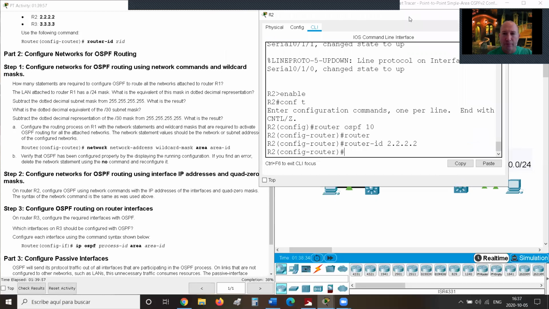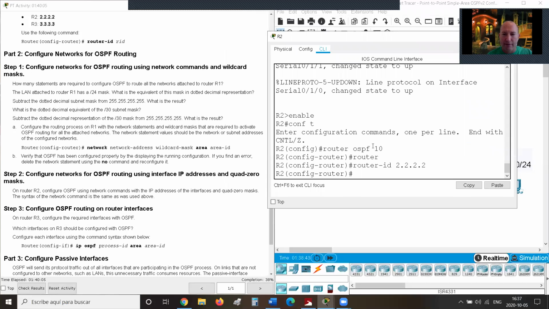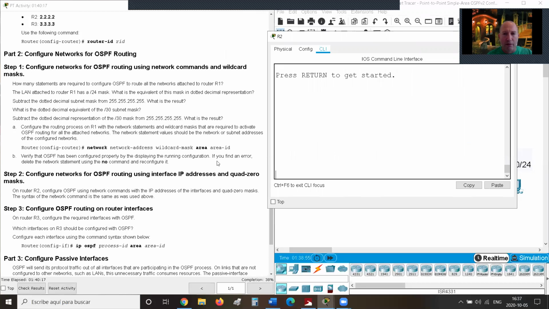Okay. Next up, router 2. So we're looking at this router right here, and it wants us to do it a slightly different way. So we're in the router configuration mode still. It says it wants us to configure OSPF using network commands with the IP addresses of the interface and quad 0 masks. So it's almost enable.